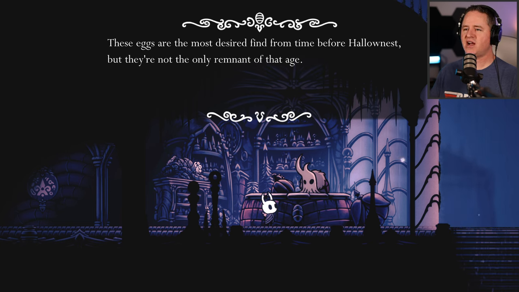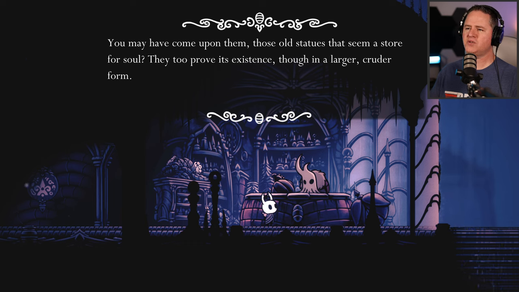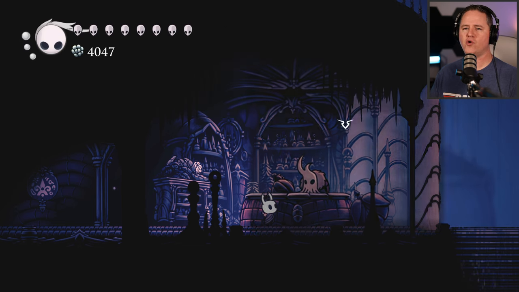These eggs are the most desired find from time before Hollownest, but they're not the only remnant of that age. You may have come upon them, those old statues that seem a store for soul. They too prove its existence, though in a larger, cruder form.